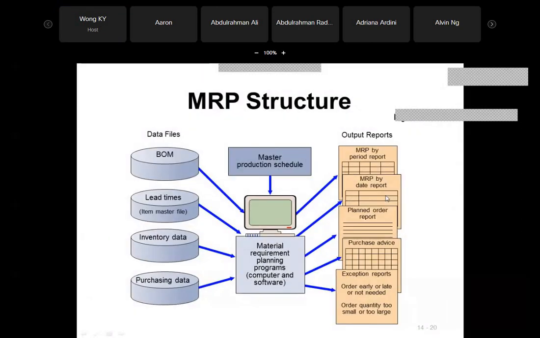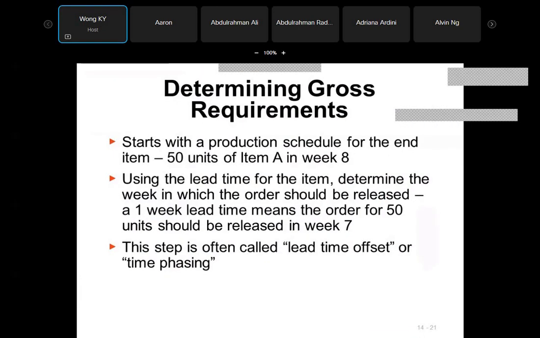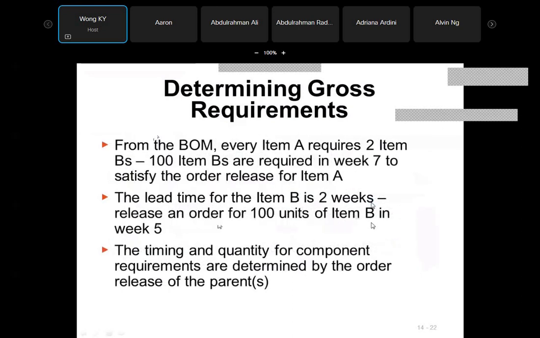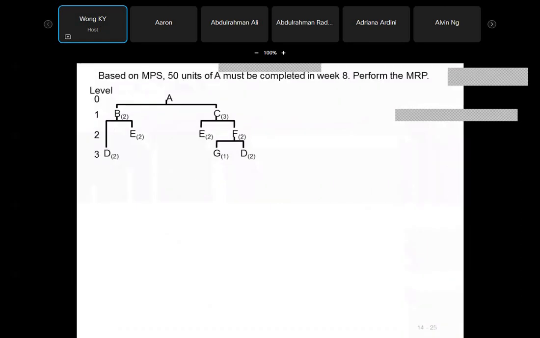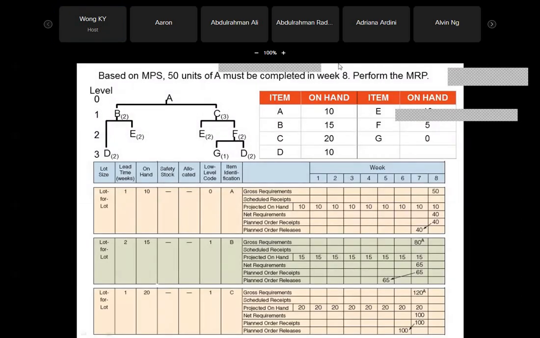Okay? So if you understand, then maybe I can proceed. We still have some time. All these are the steps that I will explain now. So rather than reading point by point, it's better for me to explain to you using the real example. Okay, so this is the real example of how to do material requirement planning. So as I said just now, to do the material requirement planning, we need 5 things.